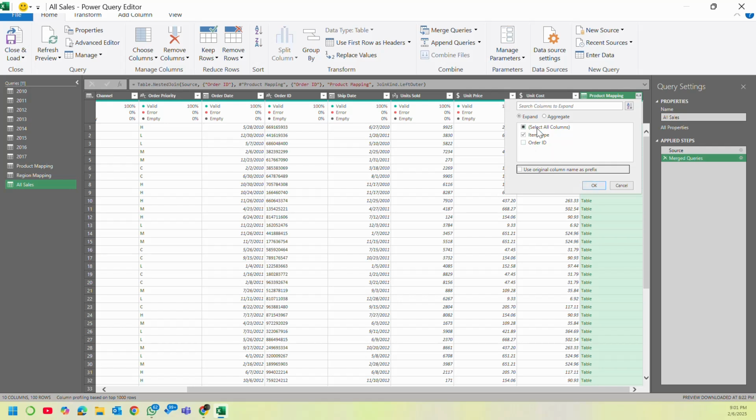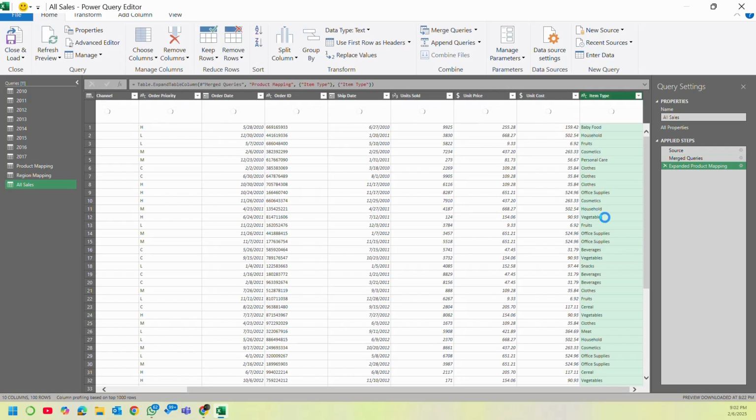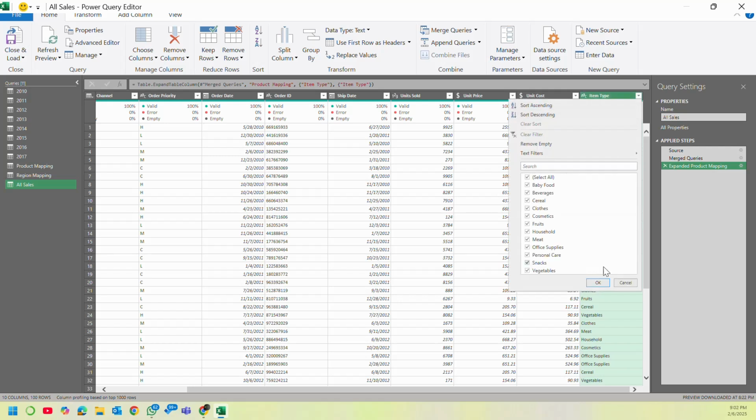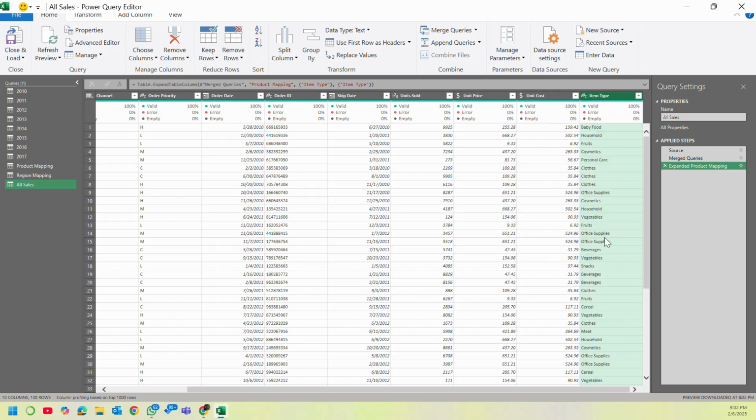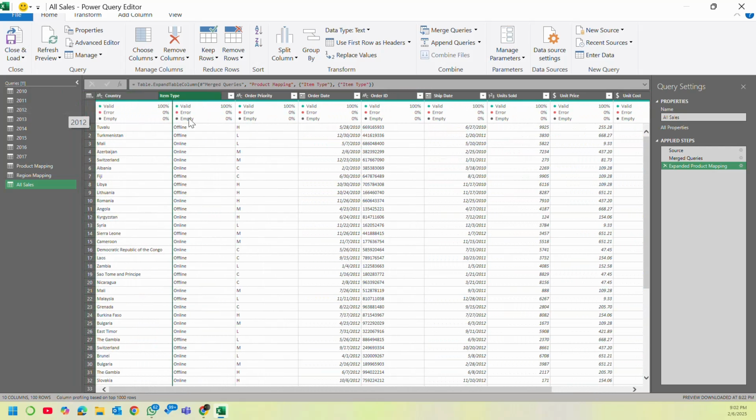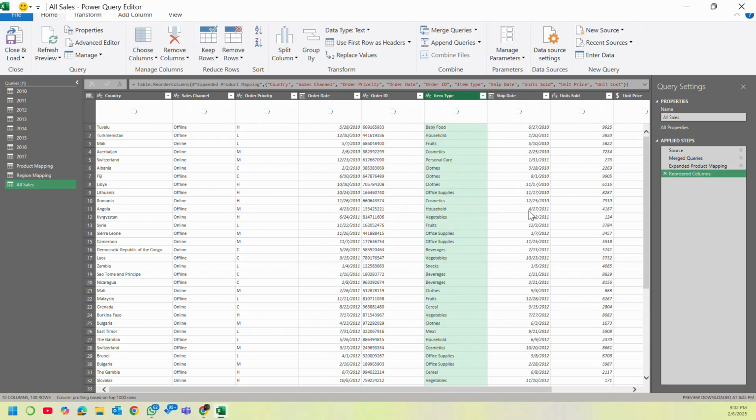So I just want the item type, and I click on OK. And here we go. We have our item types intact in our master sheet now. We can move it to the beginning or wherever we want it to be, maybe after the order ID, and that is good.